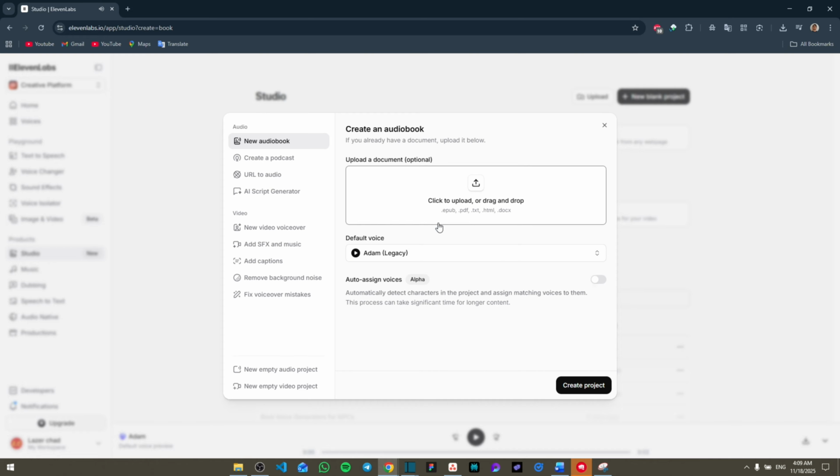And that will show you the preview of that voice. And it's going to be simply an audiobook, and that is going to be for MP3. And once that is done, you're going to click and create project, and you will create it directly.